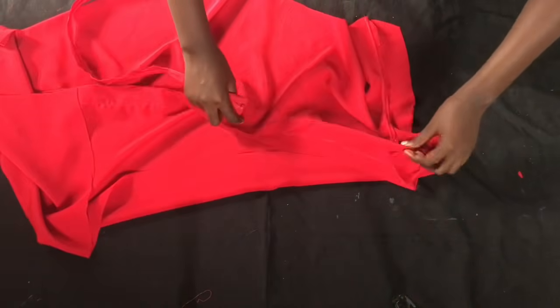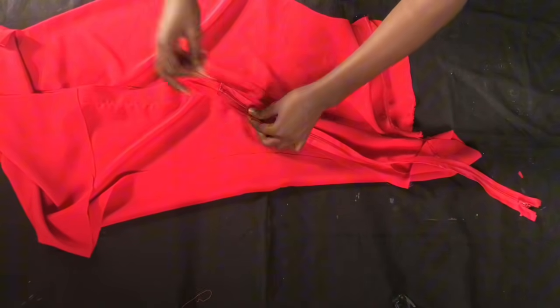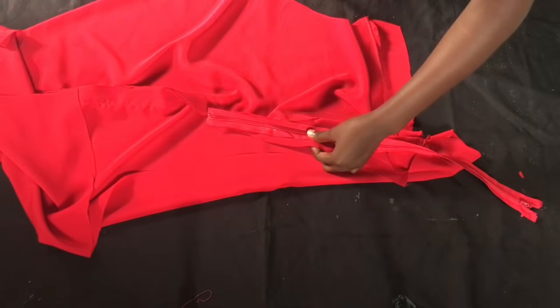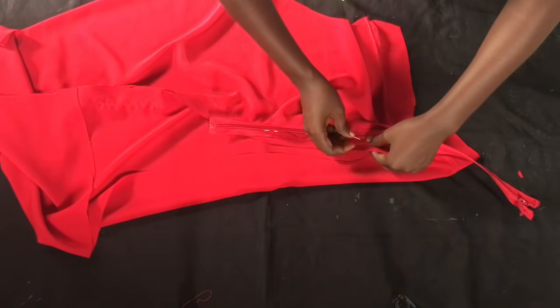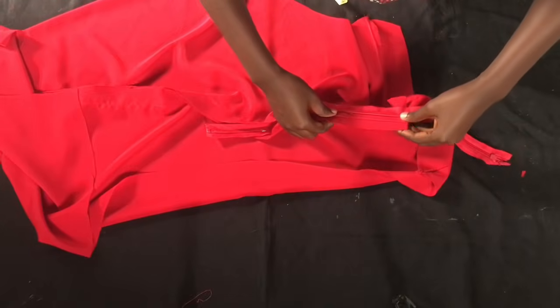I'm bringing in our zipper now to fix our zipper to the zipper allowance. I'm just going to place the zipper here, and then I'm going to pin this in place all the way to the top. This is going to be a very easy way to fix your zipper, especially if you're a beginner. So I'm going to pin the zipper on both sides.